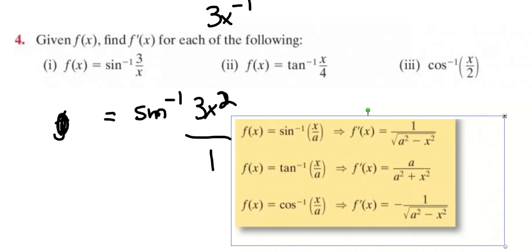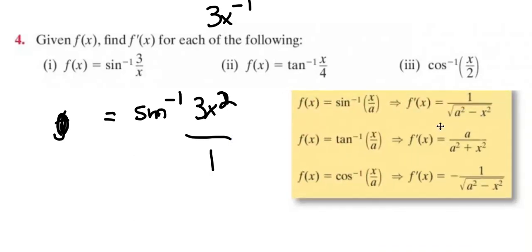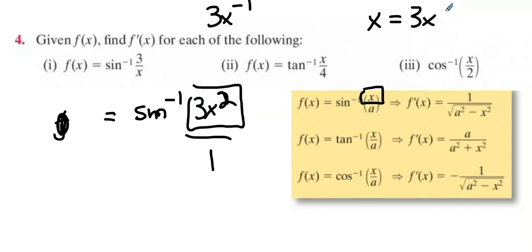Here they are. Which one am I using? I'm using this first one. Now, you notice that instead of X, what do we have this time? Instead of X, what do we have? Exactly. Anywhere you see X, you're going to replace it with that. Okay, that's exactly what we're going to have to do.